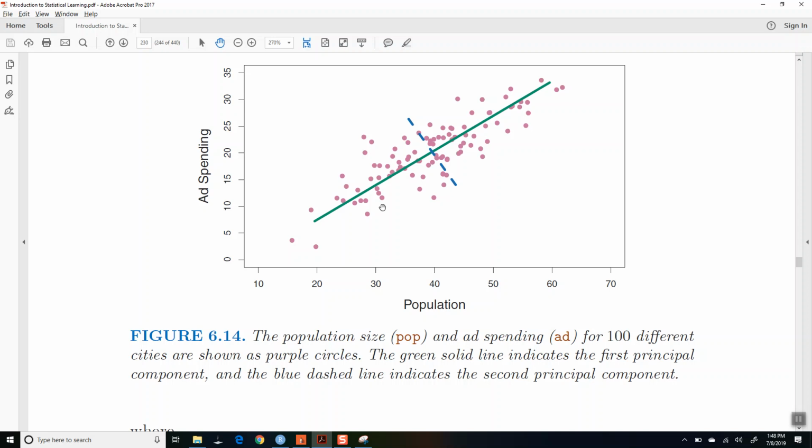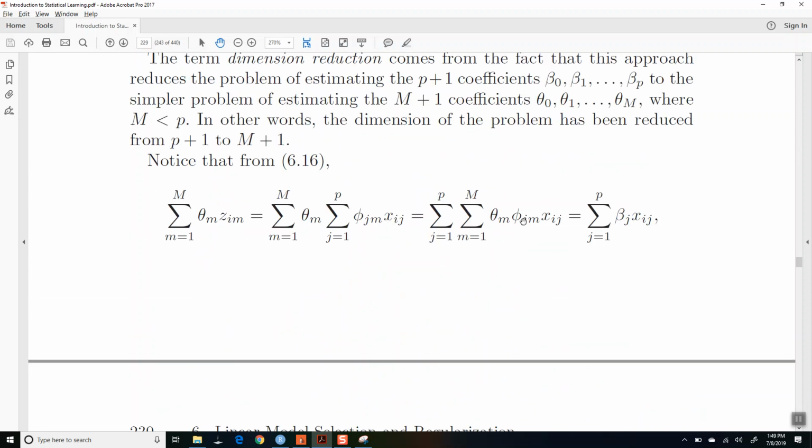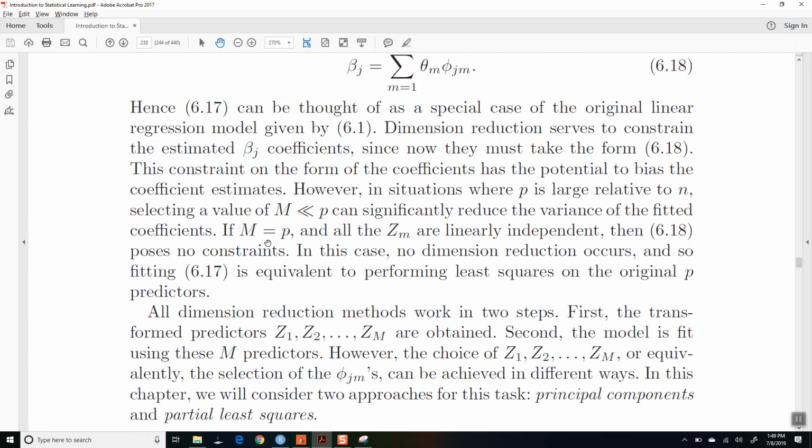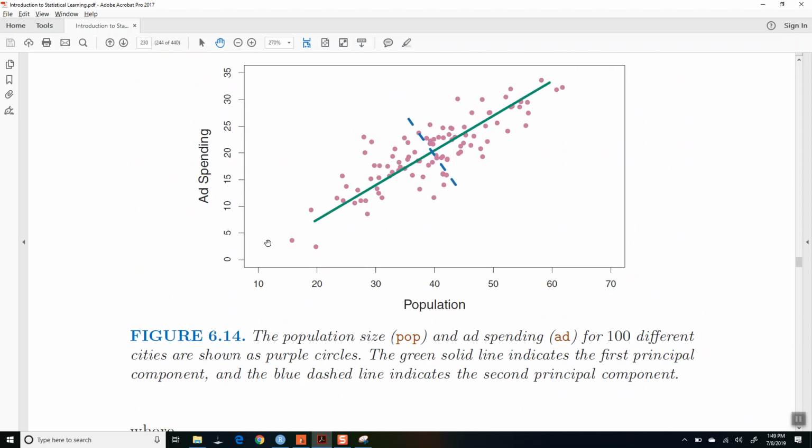Okay, and that's basically what principal component analysis does. It says, you know what, let's take our variables and just weight them different amounts, and that's what this thing represents. It says, weight this variable by this much and weight the other variable by that much. The way we weight them is we use these eigenvectors and stuff, but it doesn't matter. We're going to combine the variables in a certain weighting, and by that we can reduce the amount of variables that we have to deal with.